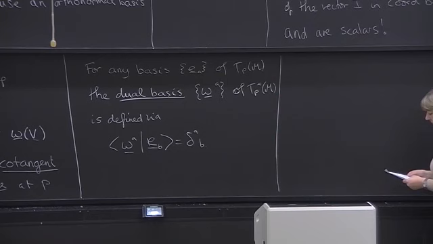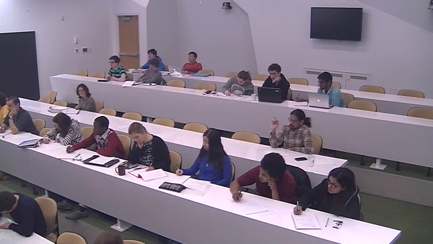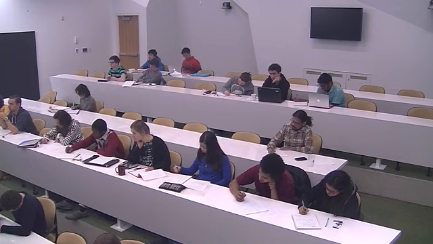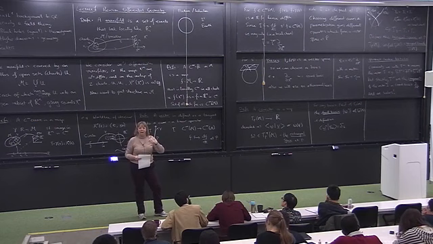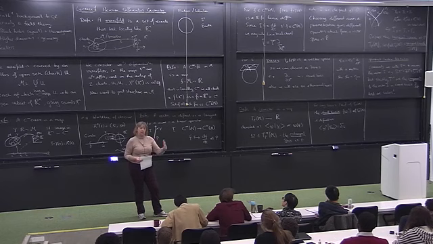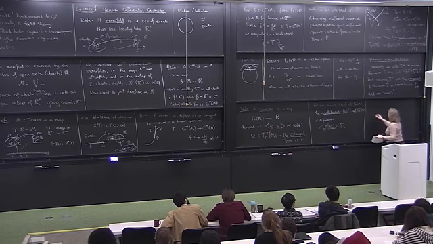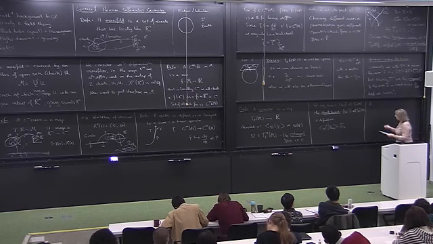Question? Just to clarify, the index A here is just a label, right? It's a label, yeah. Your e_A, for example, might be d by dx. So if A was 1, let's say in R cubed, e1 would be d by dx, e2 would be d by dy, e3 would be d by dz. So it is an index labeling the basis vectors. It's a finite set. We've got finite dimensional manifolds. And so it's just a label. You've got to be careful here, because an index, when it's an index, not an index.